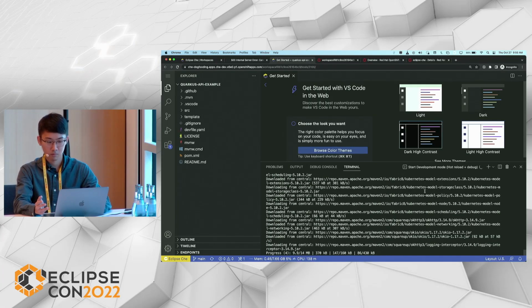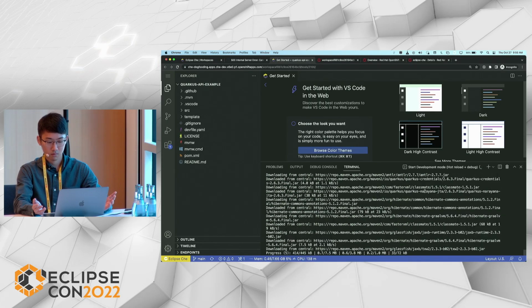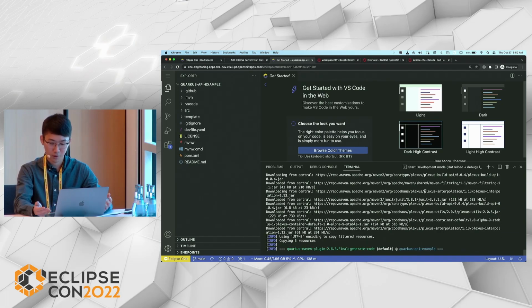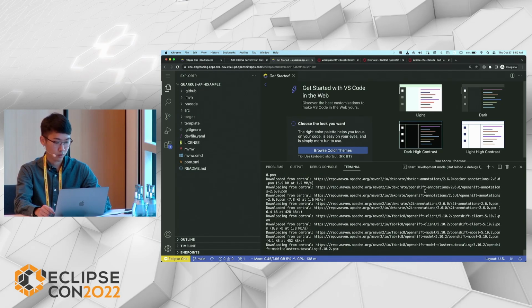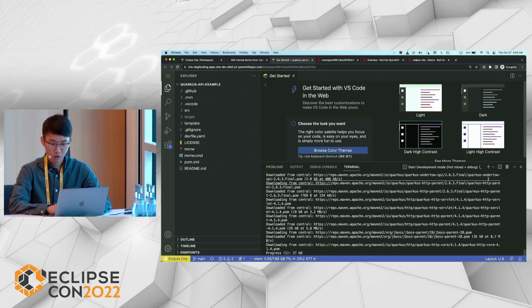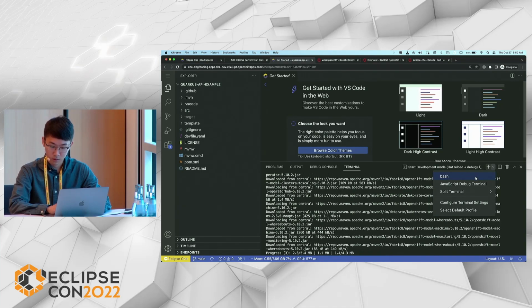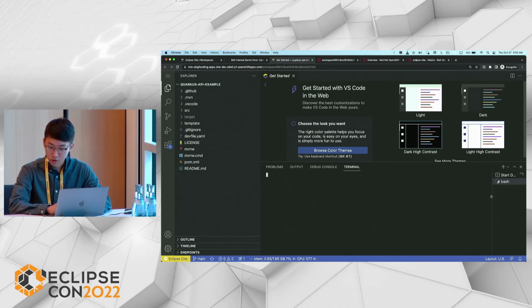So next time we stop the workspace and start the workspace again and run our application, we don't need to download these artifacts anymore. And while we wait until the application runs, I would also like to demonstrate we can start a terminal inside one of our containers in our workspace pod, and we also have access to kubectl.